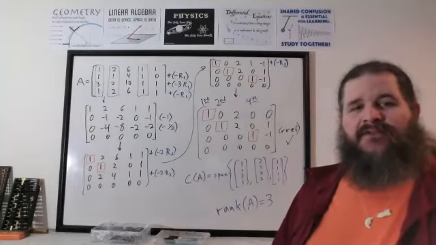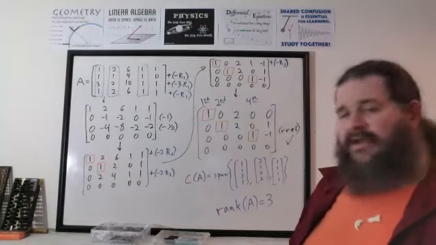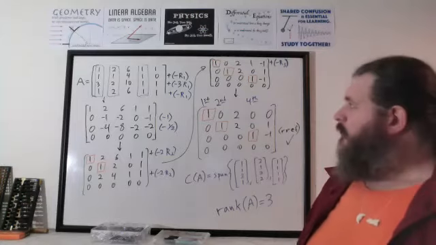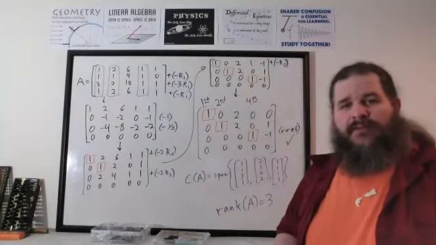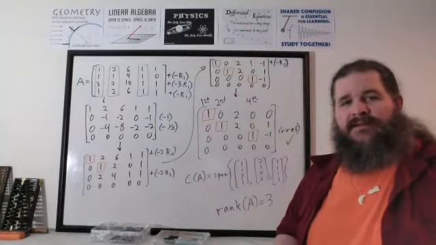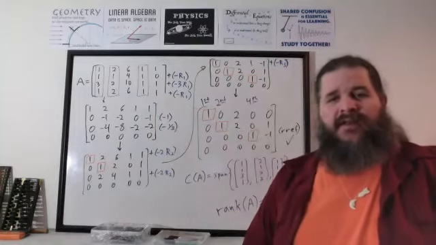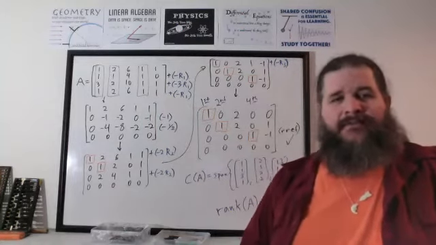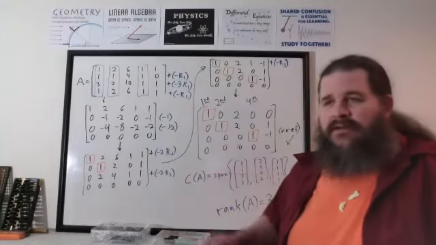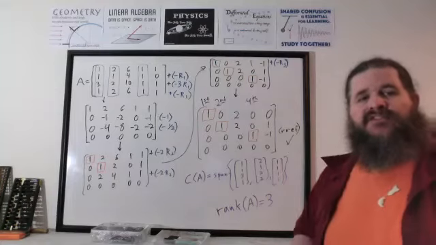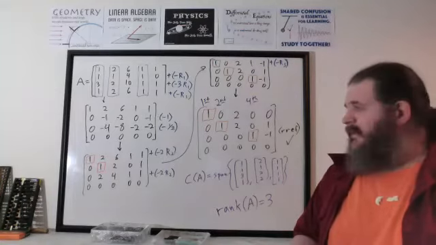Basis meaning a set of vectors that are enough to span the set and also are linearly independent. So if he had written out all five, that would be more than enough to span the space, but they wouldn't be linearly independent because column 3 and column 5 are duplicating information that columns 1, 2, and 4 already have. For a basis, we want a set of vectors that's enough to span the space, but just barely enough. So we require linear independence to eliminate the redundancy.